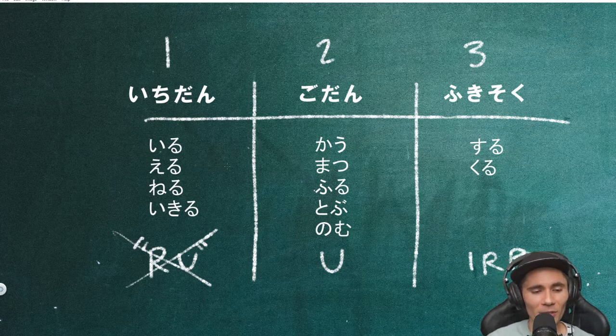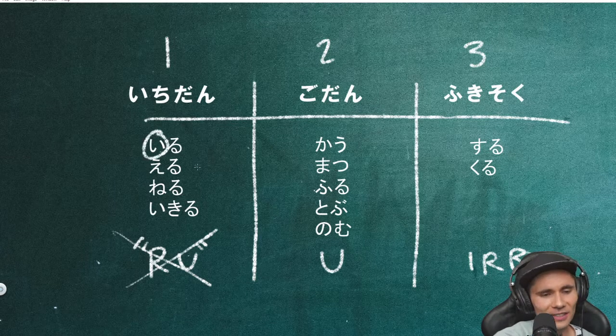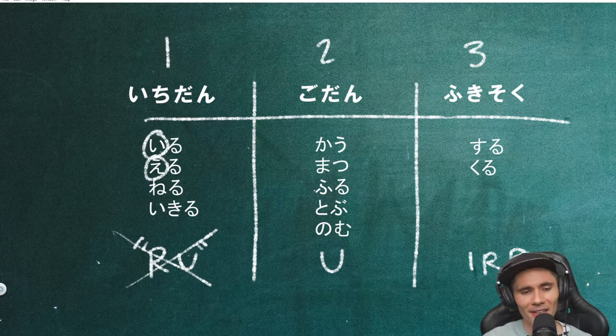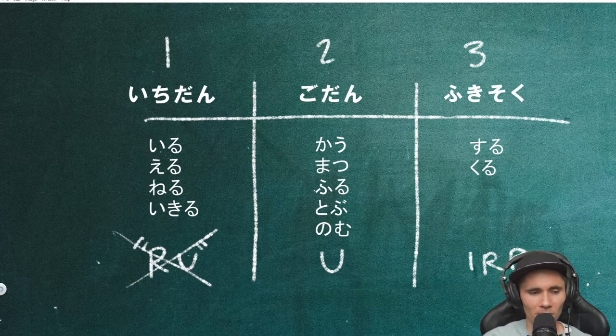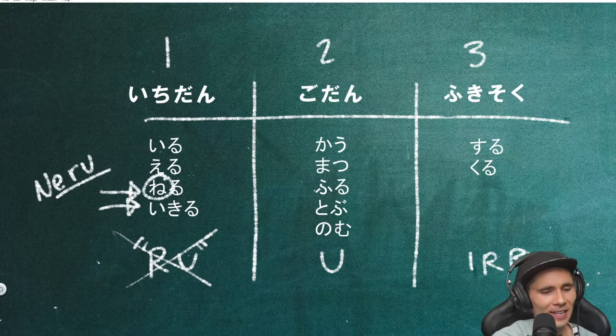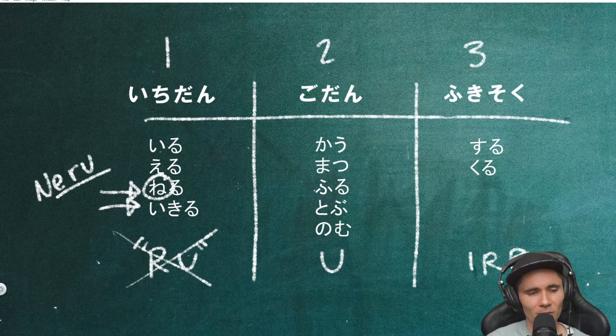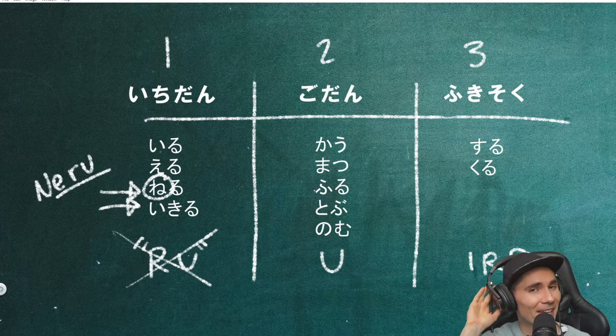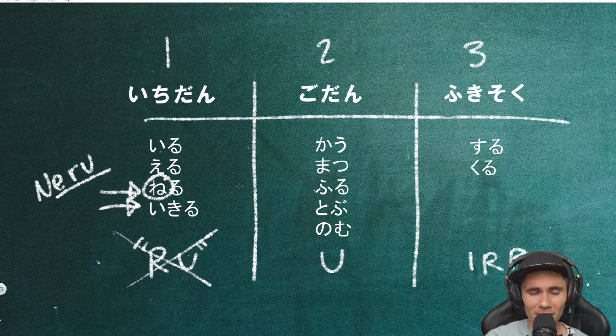However, we don't really need to see the hiragana i or the hiragana e plus ru to be an ichidan verb. No. Because look at the third and fourth options. We have here to sleep, and to sleep is neru, and check that out. The ne character qualifies this as an ichidan verb. So it's more about the sounds you hear, less about what you see.